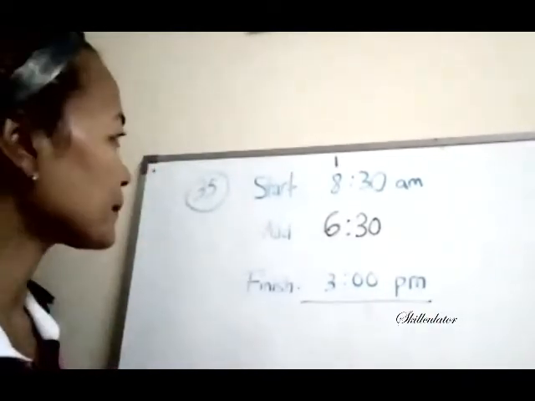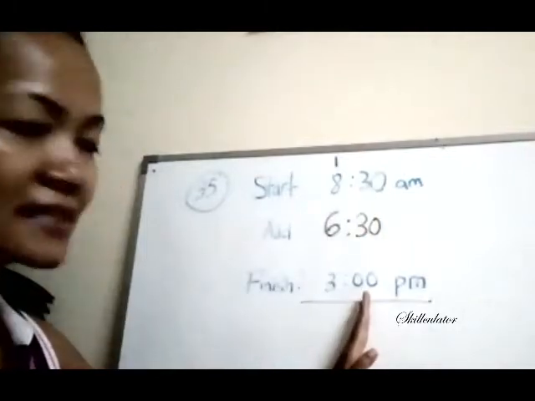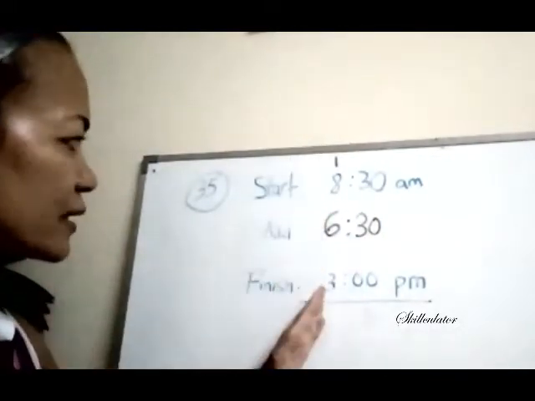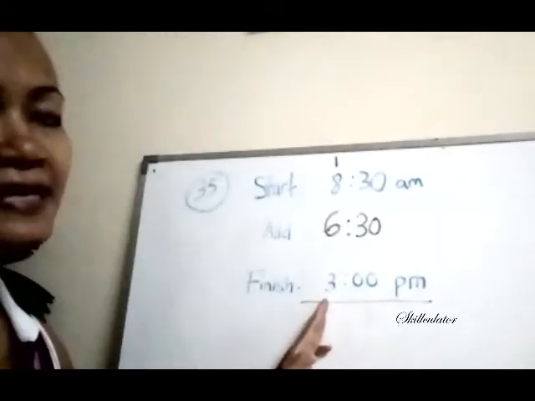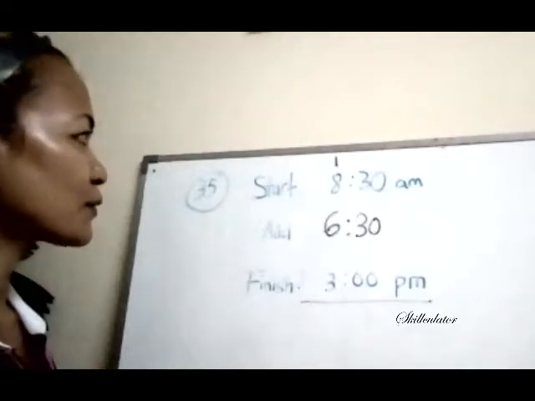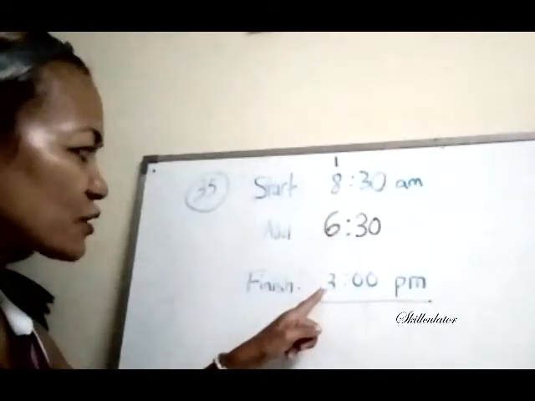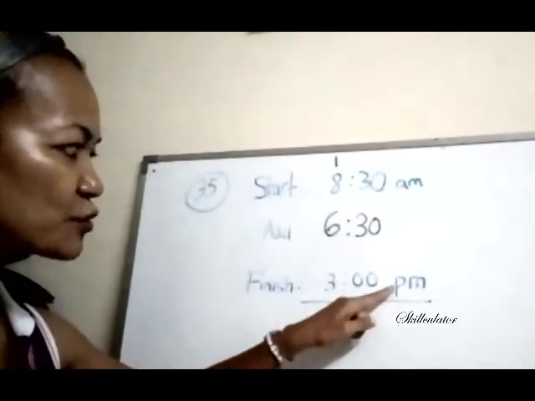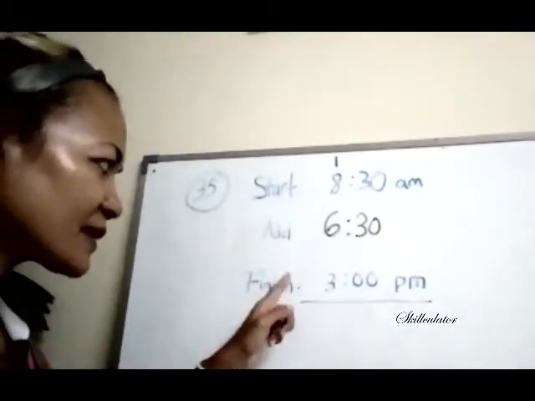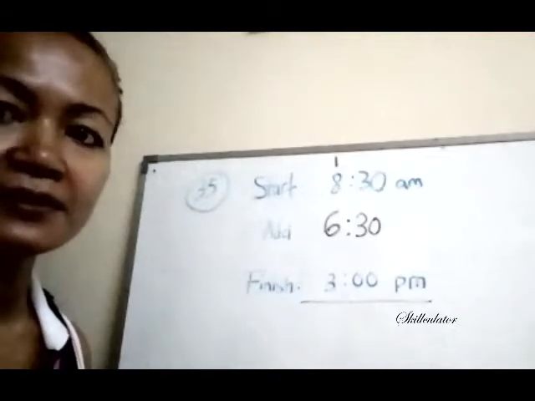3 p.m. Remember, this column reaches 60 and switches to 0, carry 1. And this column only hits 12 and then it starts again at 0, 1, 2, and so forth. And we knew it had hit 12 because AM changed to PM. If this was still AM, then we wouldn't be sure about it hitting 12.